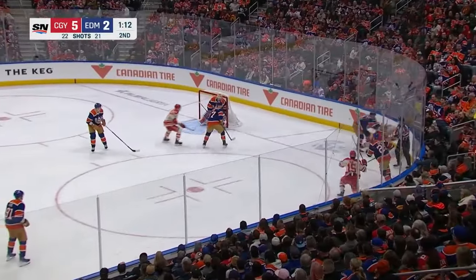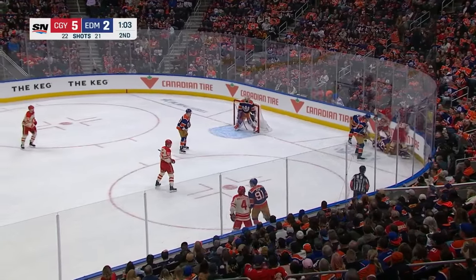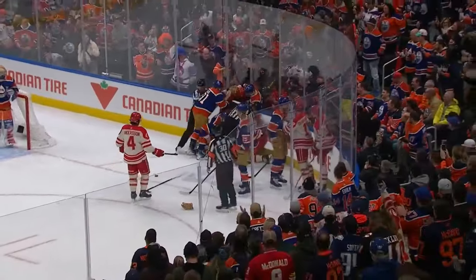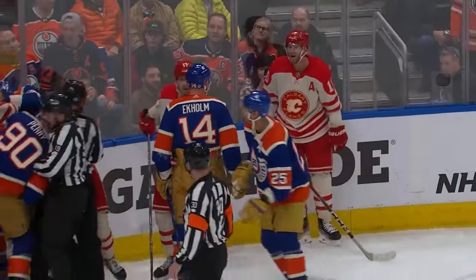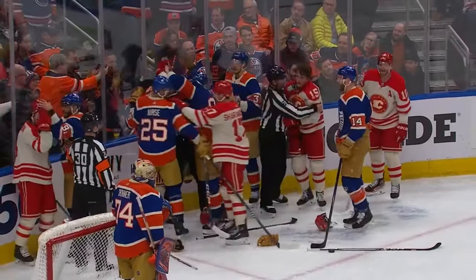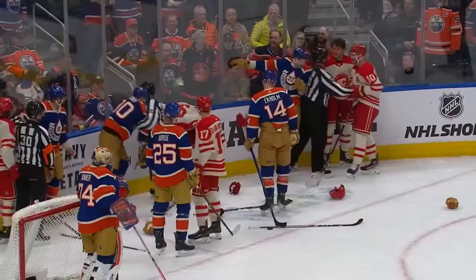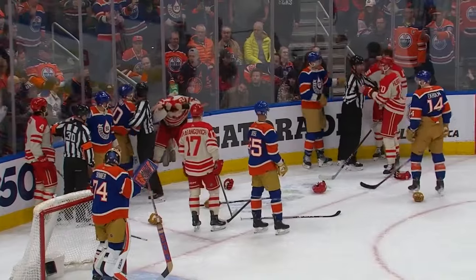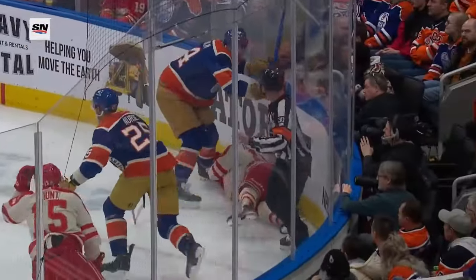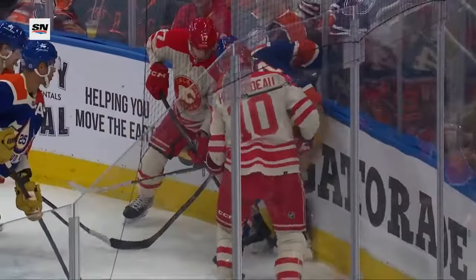Ekholm in the corner — here's a big hit on Ruberto, who's shaken up but back on his feet. Ekholm with a couple of cross checks. This is going to get heated, going to boil over. Here's Perry dropping the mitts — here we go. Another disturbance, boiling over once again. It was Ekholm on Huberto first. Huberto with a couple good cross checks. Perry wants to get engaged with Weeger, who came all the way down into the mix — a willing combatant, two grizzled veterans. Huberto gets up and gives Ekholm a couple solid cross checks, puts the big man down, and everybody converges. Perry and Weeger go at it.